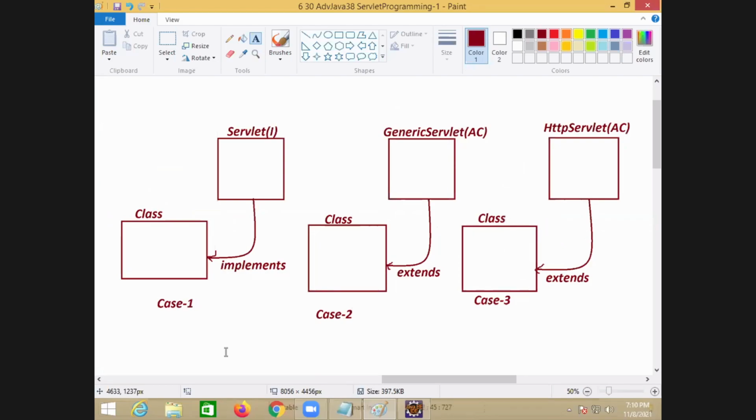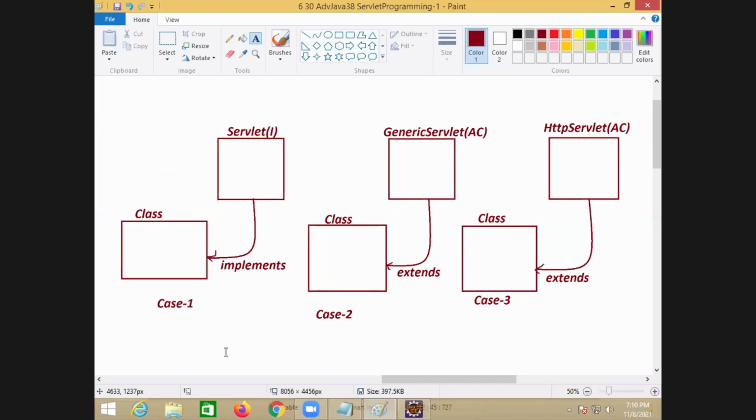Now, if the class is linked to the Serializable interface, the object is a serializable object. A serializable object means you can make that object available in the form of 0s and 1s, that is, in the form of a stream.